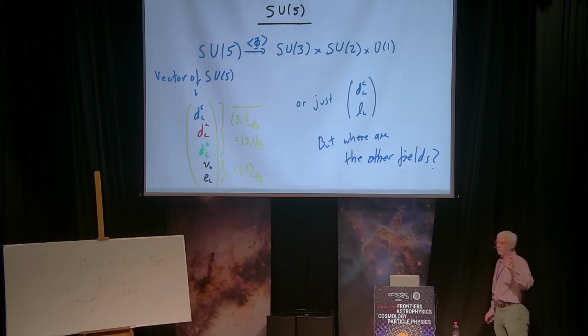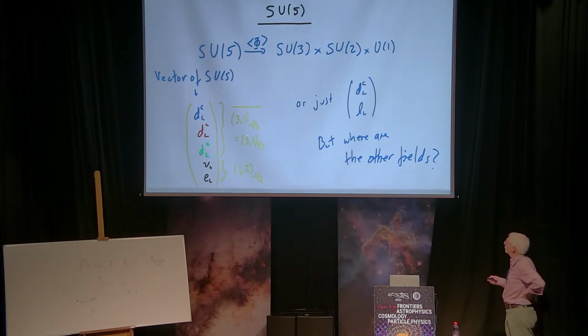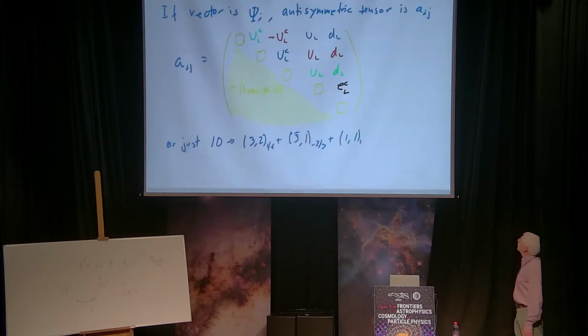The 3 and the 3 bar are just the complex conjugates of each other. I forgot the bar earlier, sorry. And of course the charge goes from minus a third to plus a third. It's kind of interesting that it all fits into one 5-plet. So if you count how many fields there are in that first generation, that leaves me with 10 more fields to account for. So where are they? Notice I'm going to represent these as this triplet and doublet, 3 components here, 2 components there. It's easier to visualize. Here's the other 10.